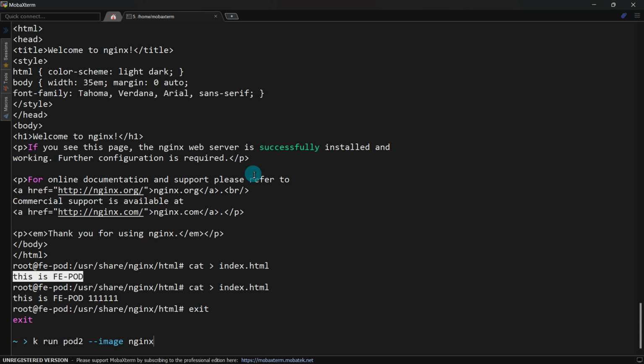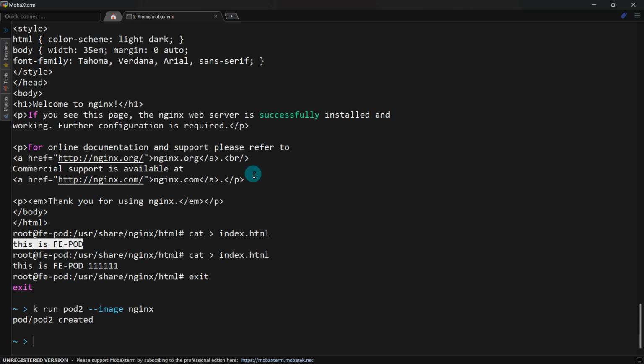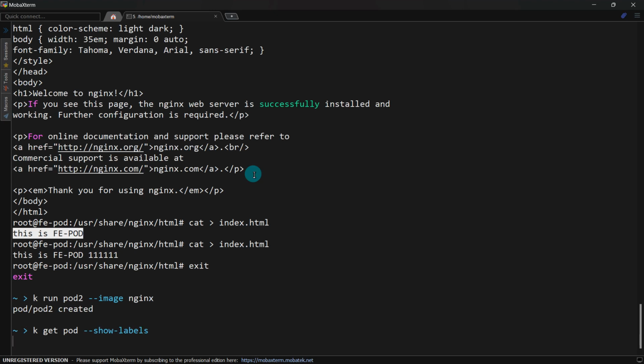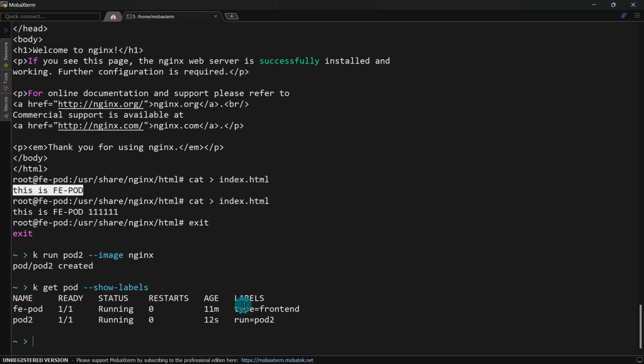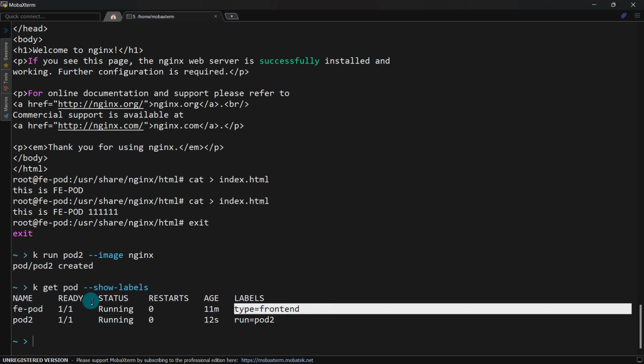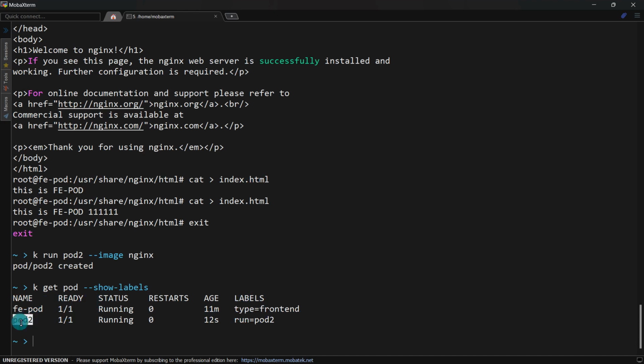So I have just created one more pod over here, but I kept the default label, that is run equal to pod 2. kubectl get pod --show-labels. You can see the front end pod has the label type equal to front end, and this pod 2 has some other label. So that's why the service is never going to send requests to this pod.